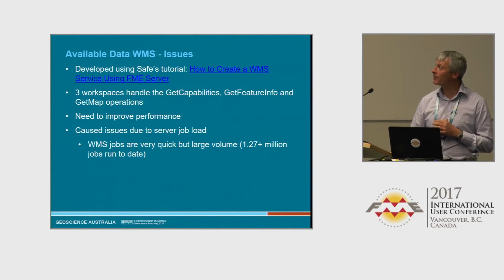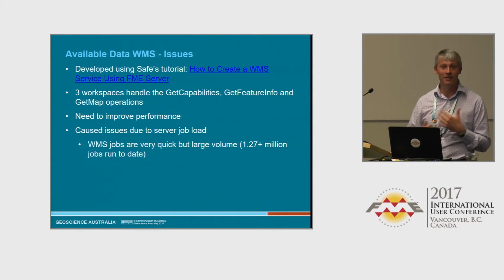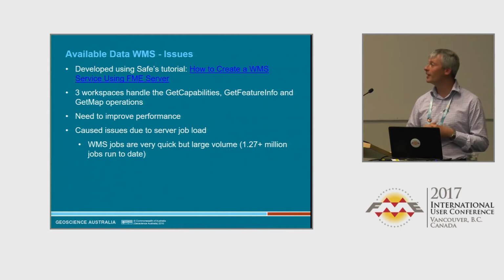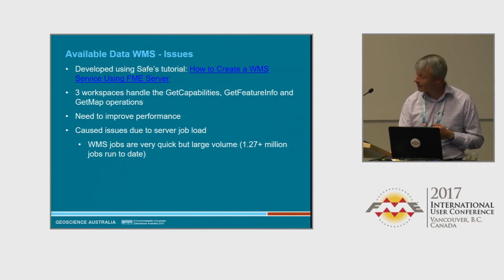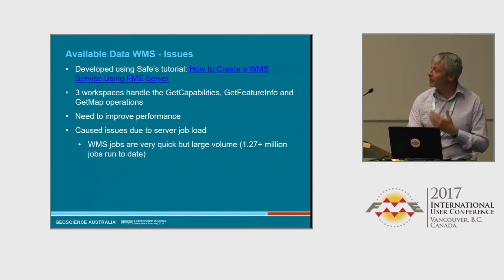With the need to improve that performance, there are lots of options for us. We've got our data already stored in a PostGIS database. We know that we can put a GIS server over the top of it and put caching on, and that'll improve the services. We know that we can go into ArcGIS Online, pull those services back into the applications as well, and publish. So there's lots of options there for us. We've just got to implement it, but we get lots and lots of hits on our database.